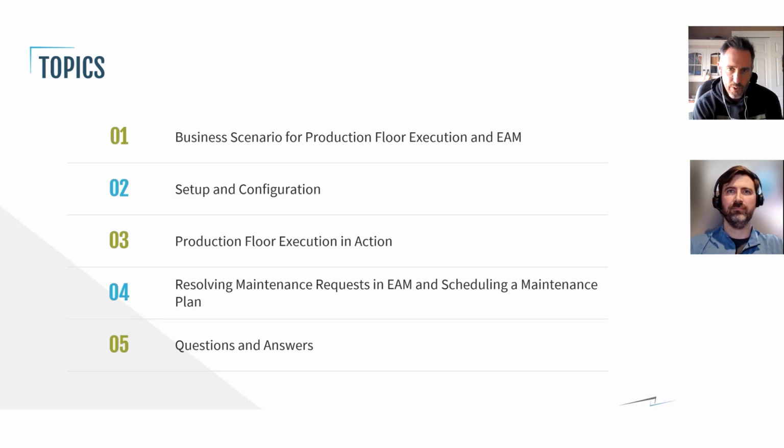And again, as we're going through the production steps and all that, we're going to show you how the production floor operator is going to be able, when they're on the production floor execution, to not only do their jobs, but again, see certain things about the machines and again, provide information to the maintenance crew when they see things.